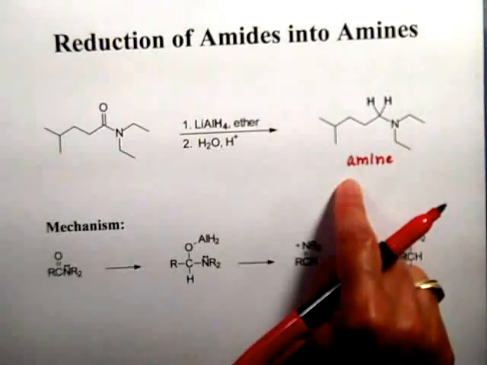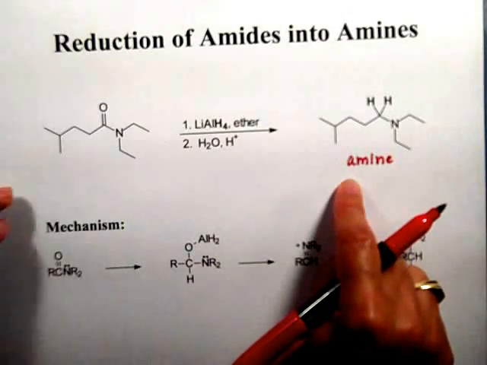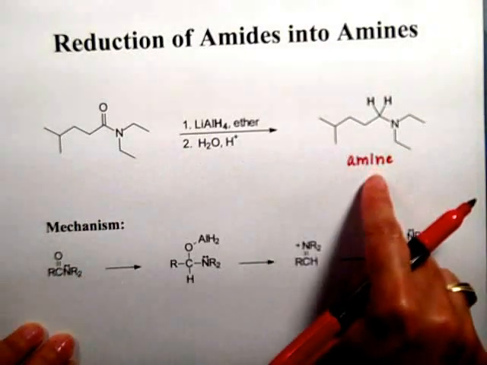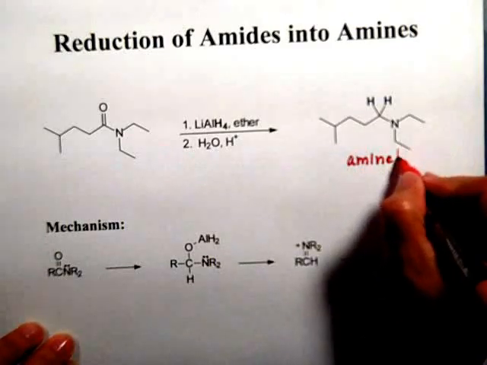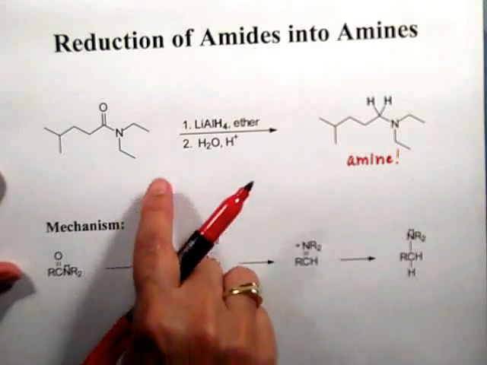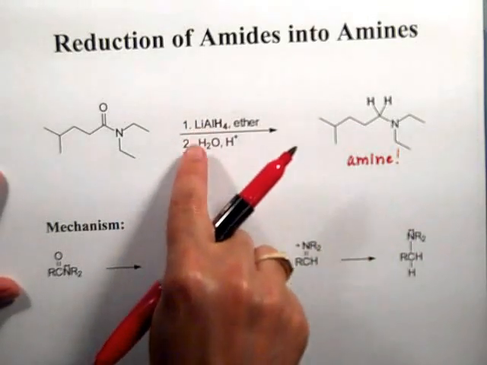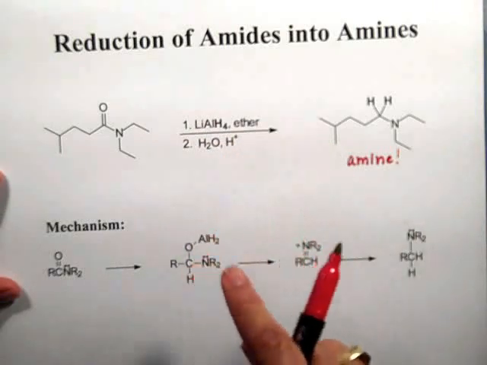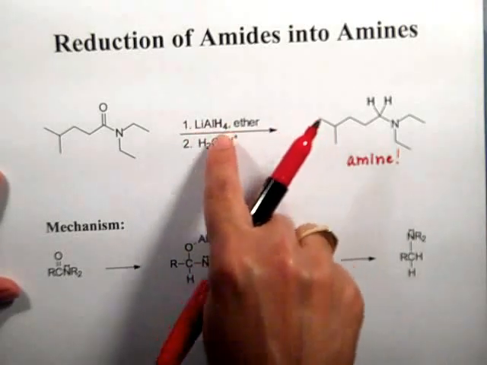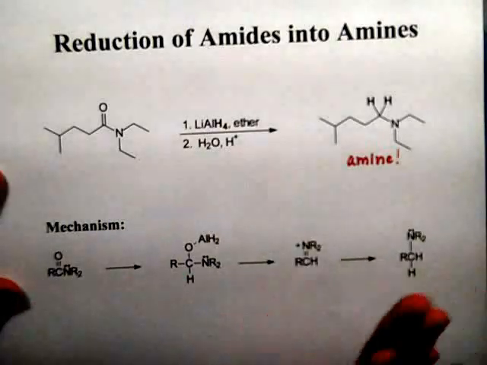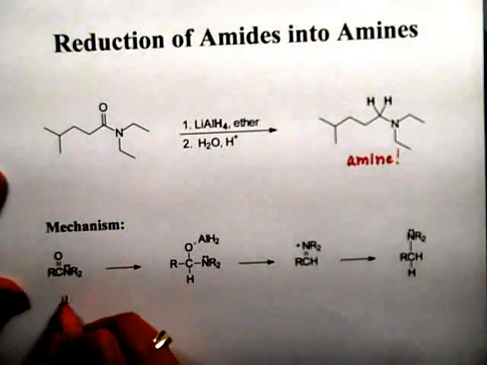Why do I say this? Because all the other derivatives of carboxylic acids will be reduced to primary alcohols. Amides are reduced to amines, and that's a big difference that you know the professor is going to put in the exam. Alright, so remember lithium aluminum hydride, 2 steps. The second step is what I call the quenching. People call it a workup, but I have 4 hydrides right there. And I'm going to simplify the mechanism quite a bit.